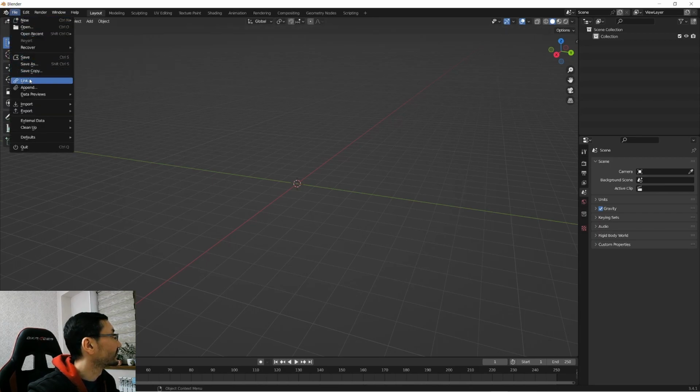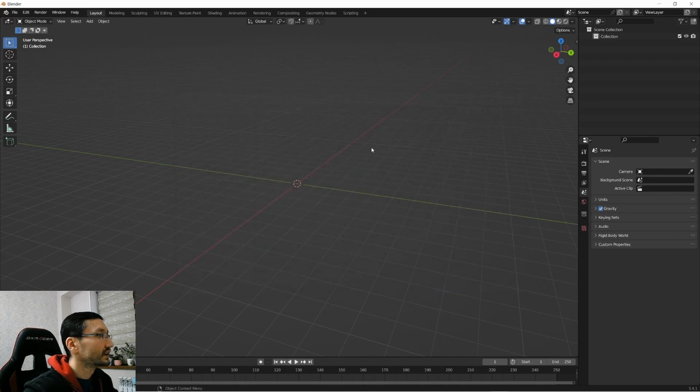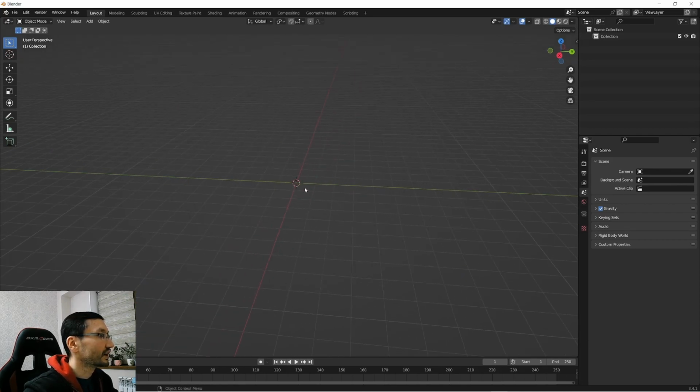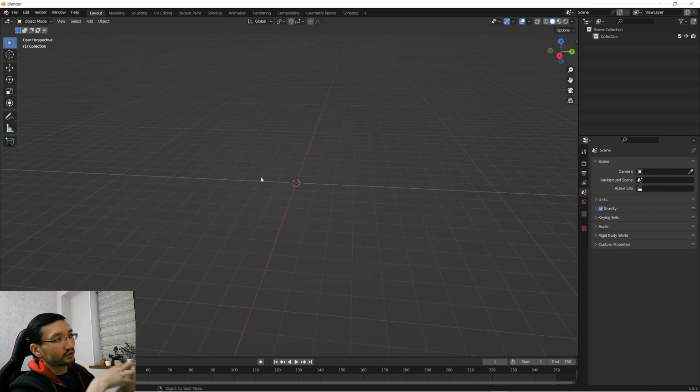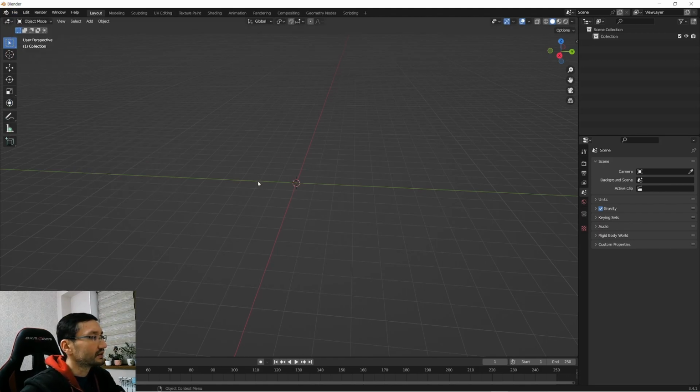Save As. Link, using this we can link another Blender file into this file. For example, I have another Blender file with some different props and I want to use them in this scene. So with this link I can reference them. I will see these objects here in the scene, but actually they will not be in the scene.